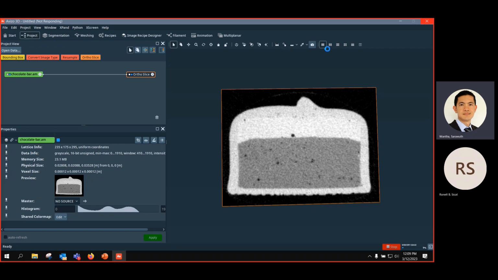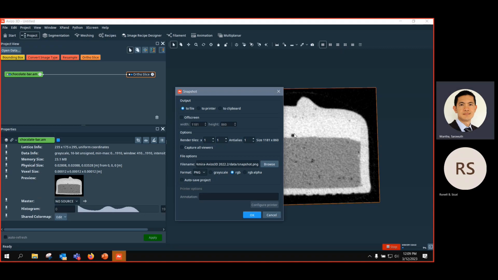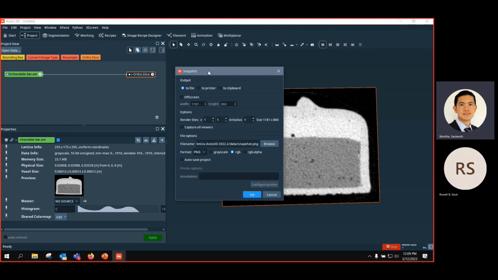And then after the snapshot, we have one viewer, two viewer, and four viewer. So you can select to activate your viewer to two windows, three viewer, or four viewer as well. Okay, now the snapshot is coming up. So when I press one at the snapshot two, you will see that snapshot. You can copy the snapshot to file, or you can print it, or you can copy to clipboard to paste it somewhere. If you want to copy to file, you have to specify your output file name. And the quality of the snapshot does not depend on your screen.